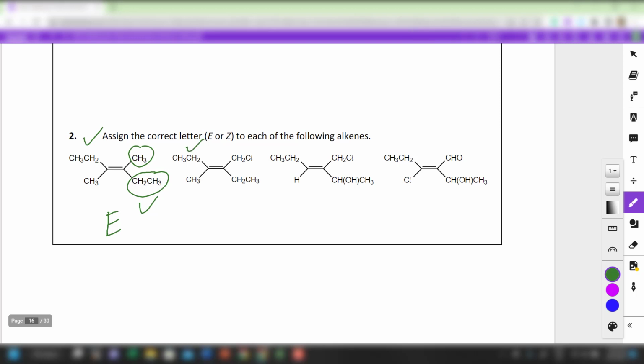We're going to do the same thing here. Ethyl will have a higher priority compared to CH3, and between the two, Cl obviously has a greater atomic number compared to carbon. So the two higher priority groups are on the same side, so we will designate it as Z. We'll do the same thing. Between H and carbon, carbon has a greater priority. And here we have a Cl. Cl has a larger atomic number compared to oxygen, so again they are on the same side, so we'll designate it as Z. Then between these two, chlorine will have a greater priority. So this is the one with the greater priority.